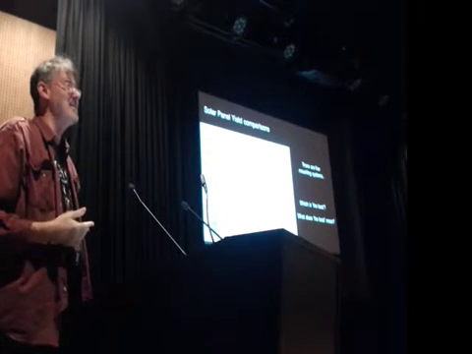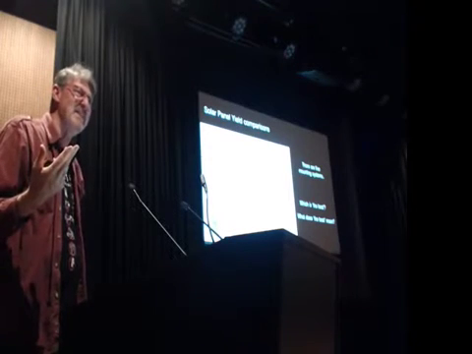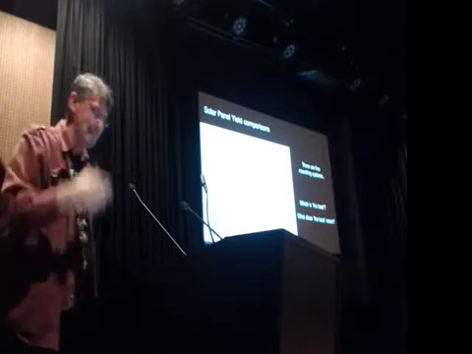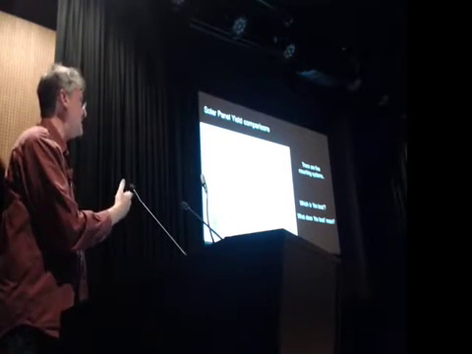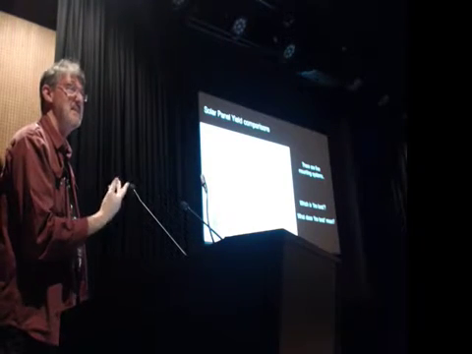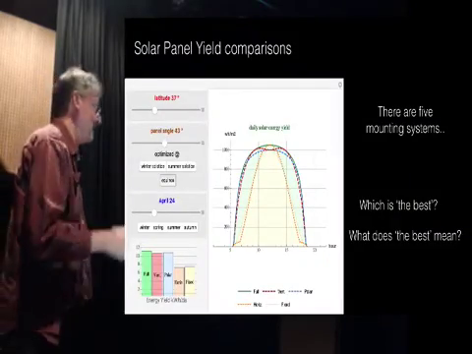And you think, oh, that's a good idea. But then you think, well, wait a minute, you've got a lot of electricity out there, and a lot of water, anyway. So there's 5 mounting systems. The question is, which is the best, and what does the best mean anyway? Is the best the cheapest? Is the best the highest yield? What is it?